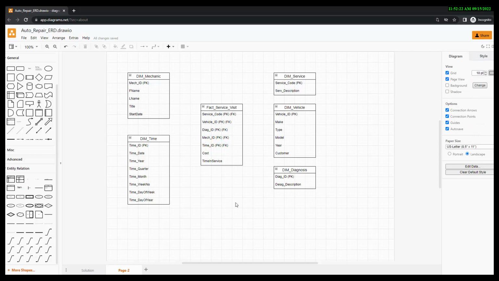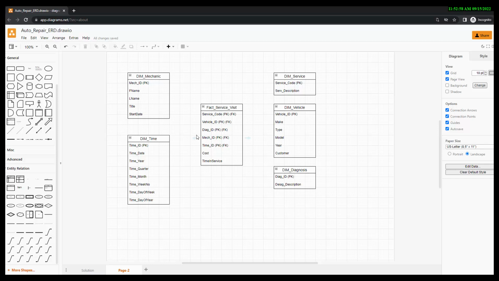So that's what the complete picture is. So far we have shown all the tables or entities. We haven't shown the relationships of how these are related to each other. In these diagrams, not every table needs to be connected with everything. Based on the relationship, only some of the tables are going to be connected with each other. In a star schema, all the dimension tables are connected to the fact table such that the relationship towards the dimension table is 1, 1, and towards the fact table it is 1, many.